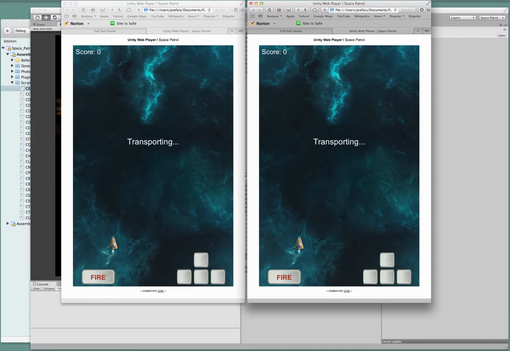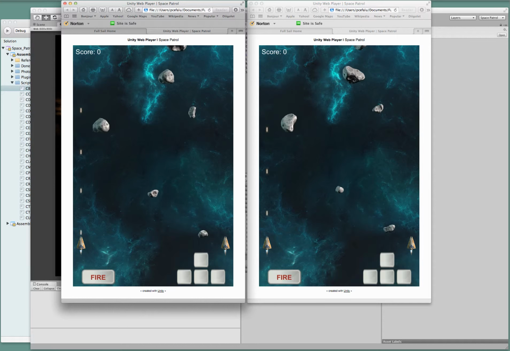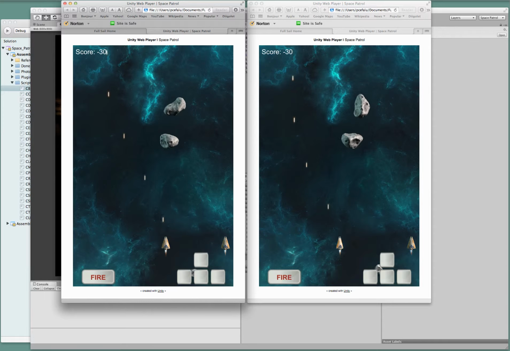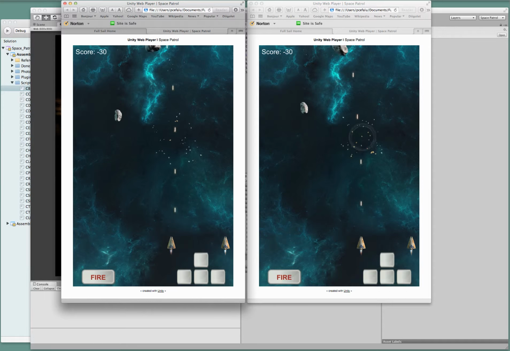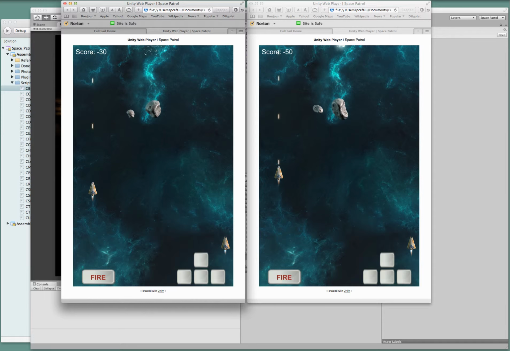First player shows up, second player shows up, and now the asteroids start coming. So you also have to take into account at what point you start the asteroids and so forth. Okay? And so you notice that the ship is tracking.